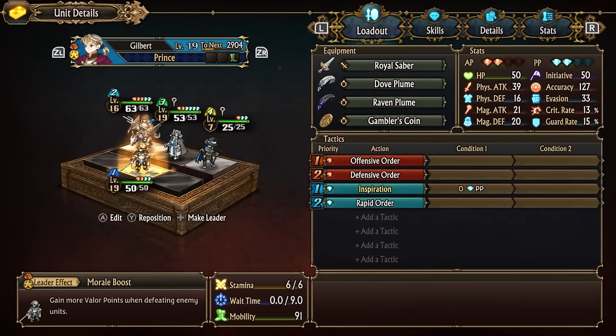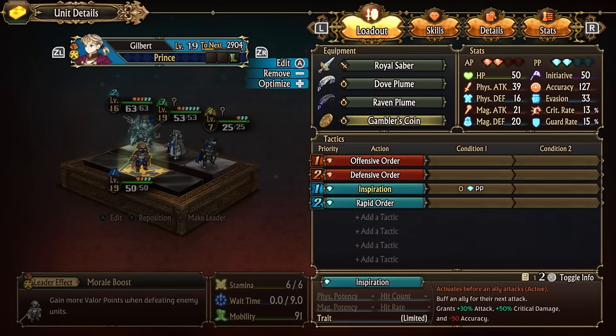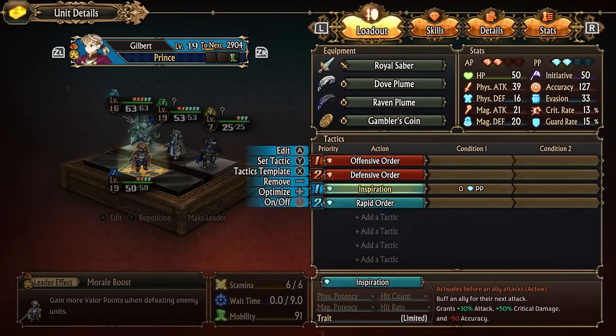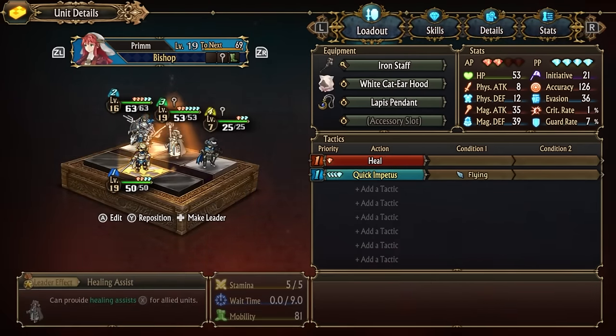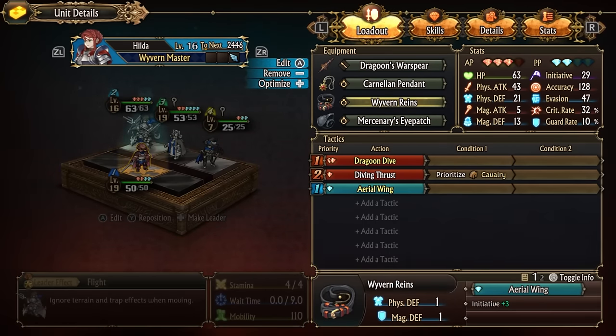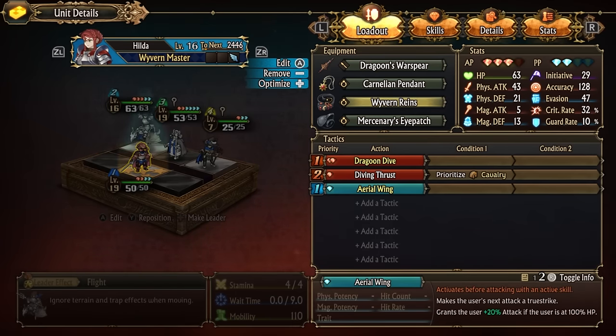Instead, what we will have is Gilbert here with a Gambler's Coin. What this does is it has Inspiration, and it grants 30% attack and 50% crit damage, although at the cost of minus 50% accuracy. However, this is where the other two item slots on Hilda come in. Wyvern Reigns is an item you get in Drakenhold as well, in one of the big liberation quests, about level 15 or so. What this does is, again, it gives plus 3 initiative, helping her move first, and it also makes the user's next attack a true strike at the cost of 1 PP.